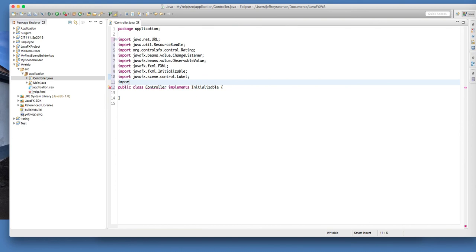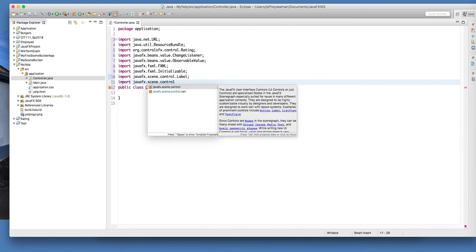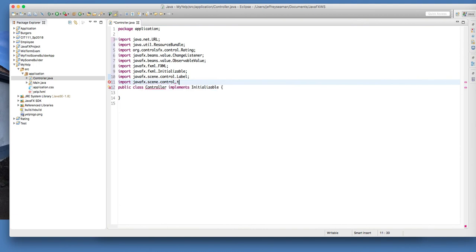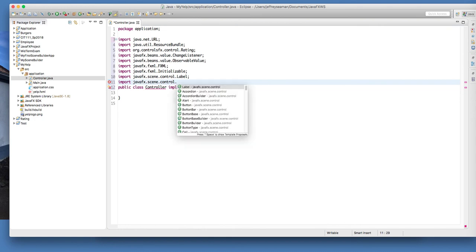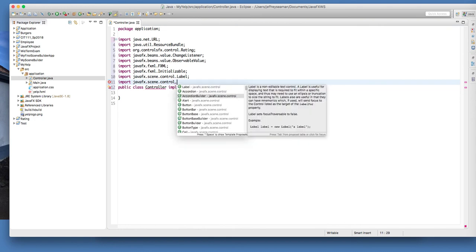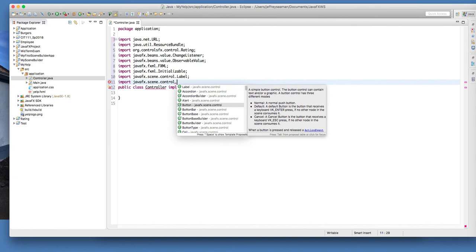So let's say that I want to import javafx.scene.control, any type of control. If you want to do a text box, a text field, you would do TextField. If you wanted to do something with a drop down list, you would figure out what it is. Once you start doing this, you have Button here. If you had a button, you'd add a Button.